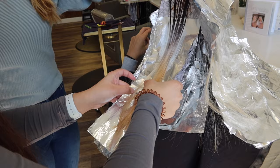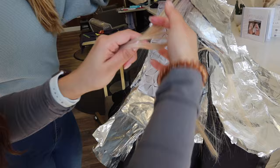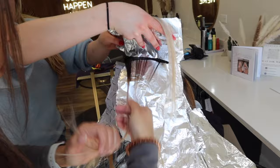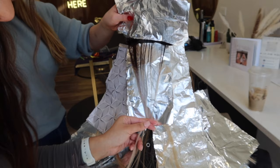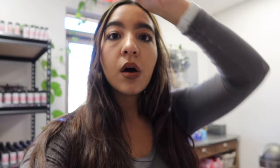Here you see me separating that level 10 hair. I honestly have no idea how the colors became what they were, because this client had virgin hair before getting this color done. I was really trying to understand what the stylist did before me, but there was no rhyme or reason. I can't believe she let her walk out like this — this was rough. I'm not one to talk down on other stylists, but this is just unacceptable to let someone leave like this and then charge them full price.